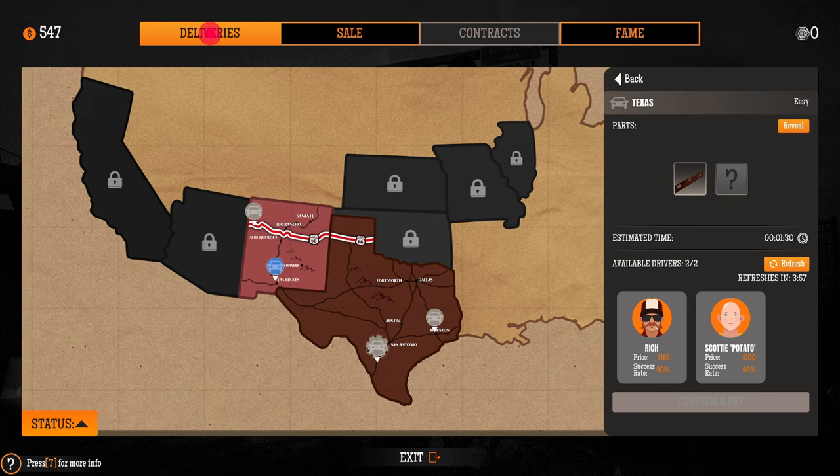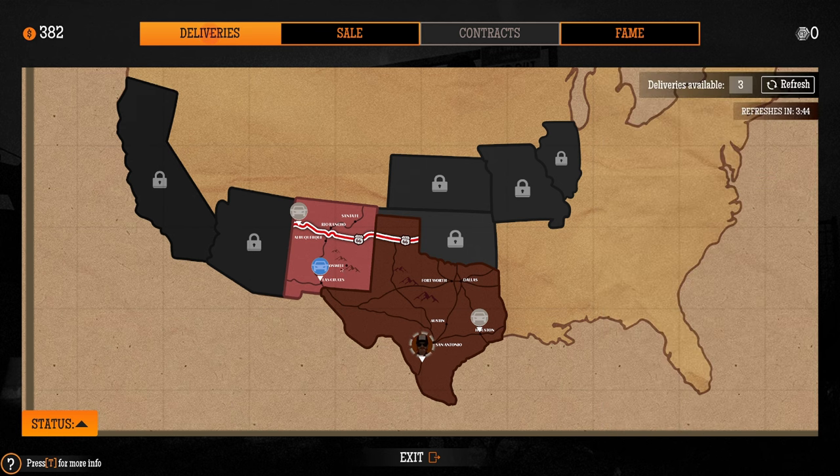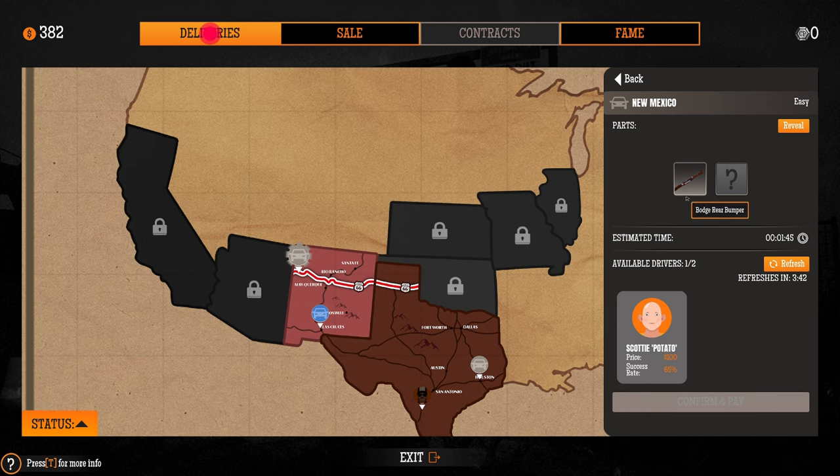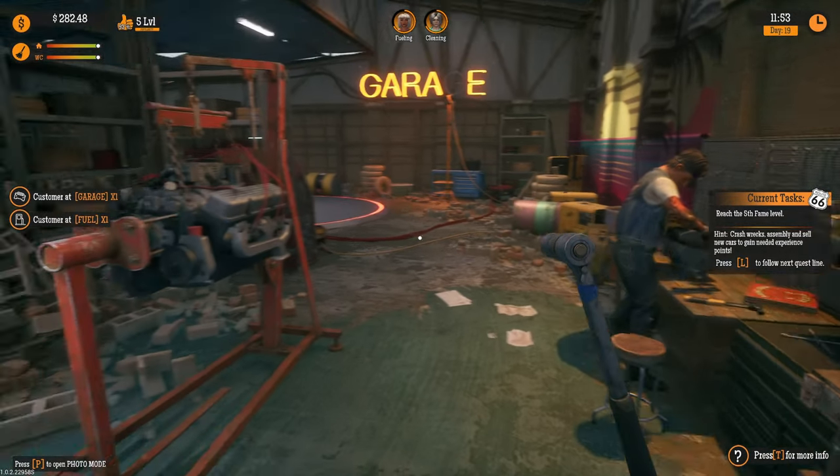Bodge right door. Aldamino front bumper. Should we send Scotty Potato for those? Only 65% chance of recovering that, though. I'd rather send this guy because it's a higher chance. We'll give Scotty Potato a go on this one. Hopefully he serves us proud.